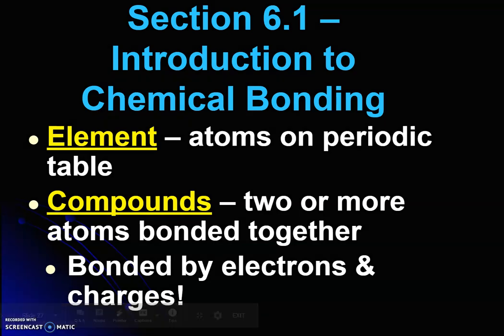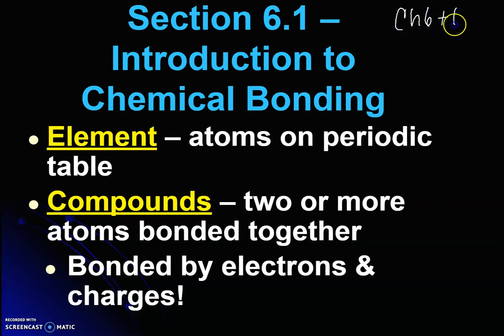All right, everybody, here we are introducing our covalently bonded unit. It actually is a combination in our textbook of chapter 6 and 16. 6 is just about bonding, and 16 is specifically about covalent bonding. So we're going to kind of smush them all together and make our own little unit out of it.